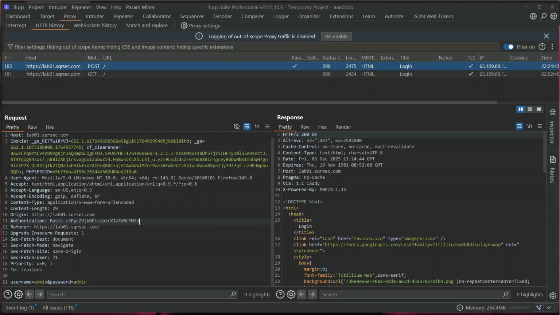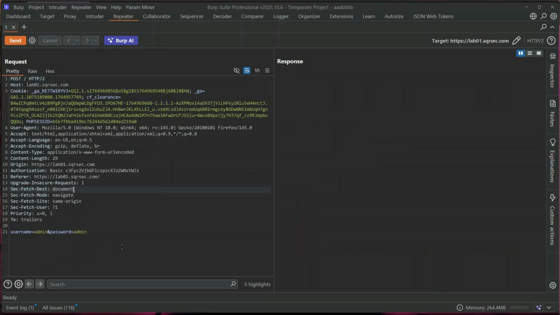In the requests, we have an authorization, but this authorization is related with how the SQRSEC platform is used. Those are the base64 encoded credentials for your account, so this is not something related with the challenge itself. It's just to protect the challenge from internet access. And then we have some cookies. Let's try to see if we have a PHP session cookie. Let's try and see if we can delete those and if we get some different information from it.